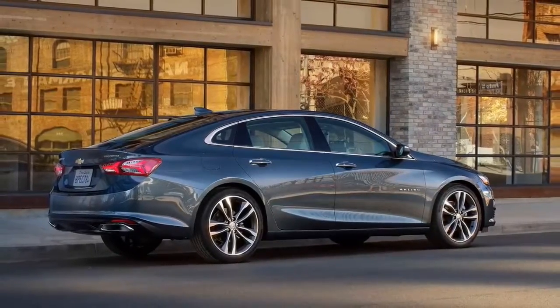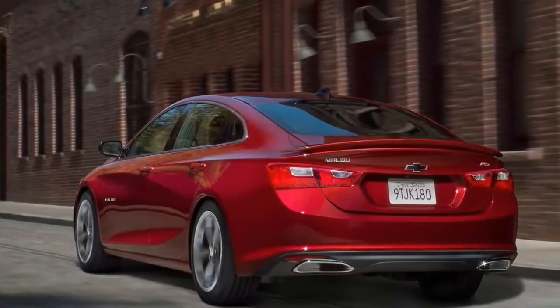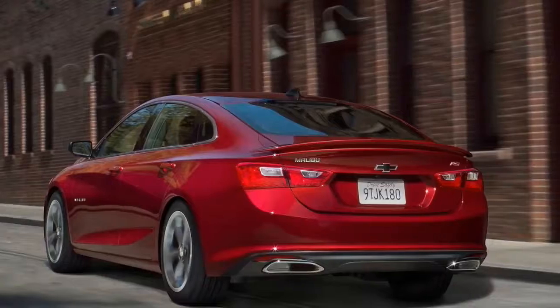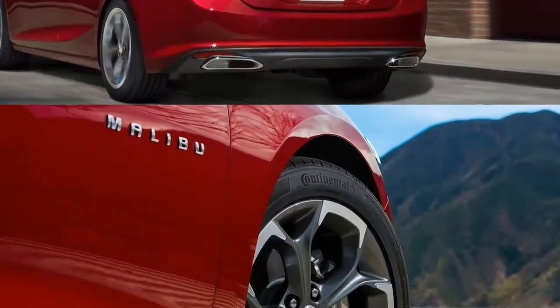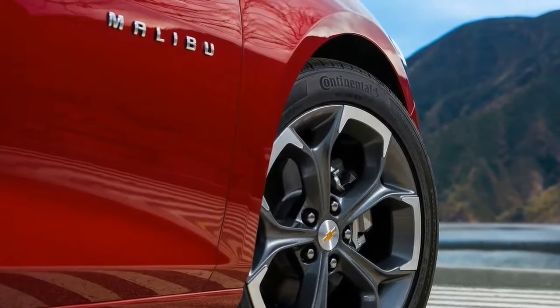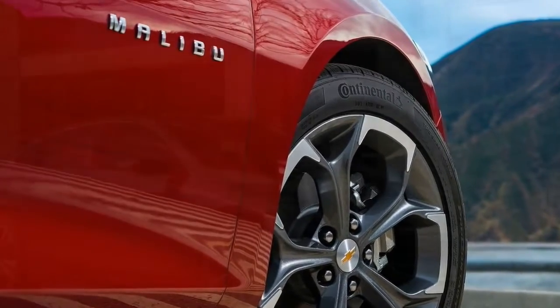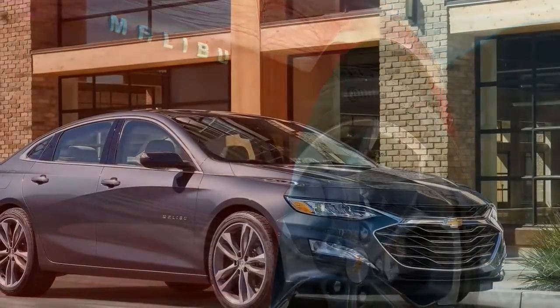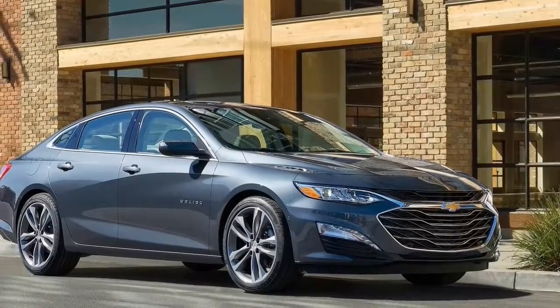The first ever Chevrolet Malibu RS offers a sporty, personalized appearance starting at around $25,000, driven by styling cues that include 18-inch machined wheels, black sport grille, black bow tie emblems, a rear spoiler and a dual outlet exhaust. Inside, Malibu RS features a leather-wrapped steering wheel and shifter, black cloth seats and a standard 8-inch diagonal color touchscreen running the Chevrolet infotainment system.